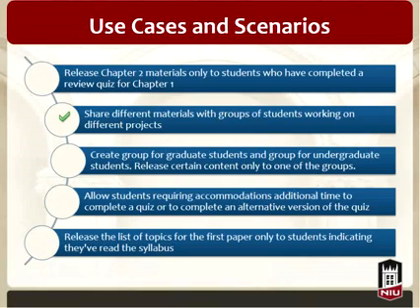Or another specific scenario that you might have here would be, let's say you want to share specific materials with groups of students working on different projects. Maybe you have an assignment, but you have broken up your Blackboard course into 5 different groups. And you want each group to have a special assignment that's catered just to them. You can use an adaptive release rule. And of course, once you start to wrap your mind around this, you would be creating 5 different assignments or maybe 5 different items, but each group will only be able to see the one that was catered to them.